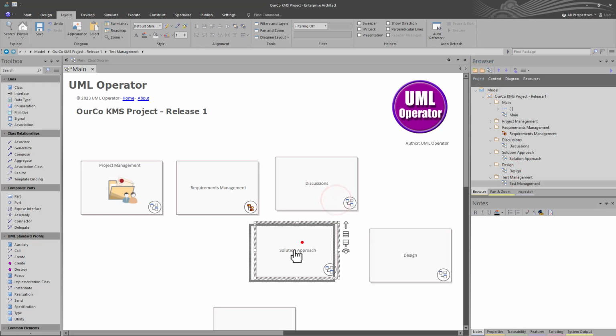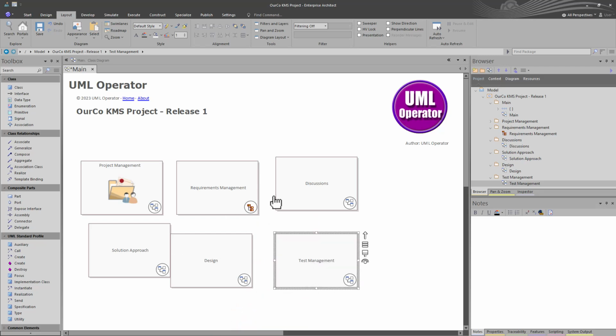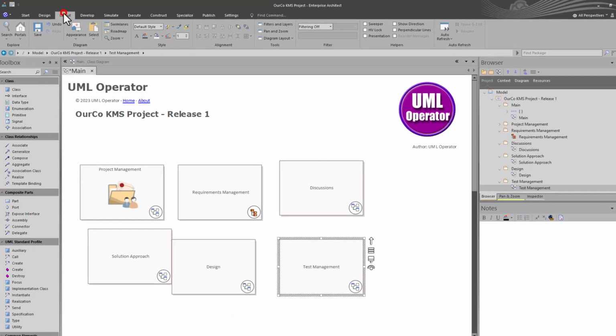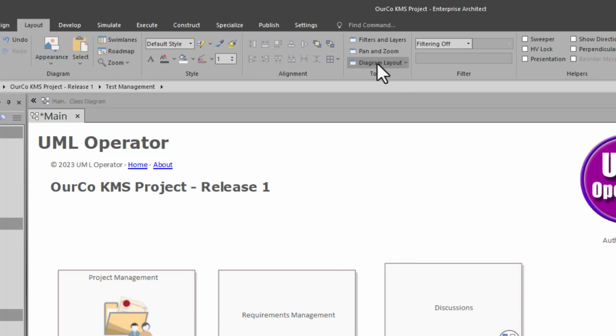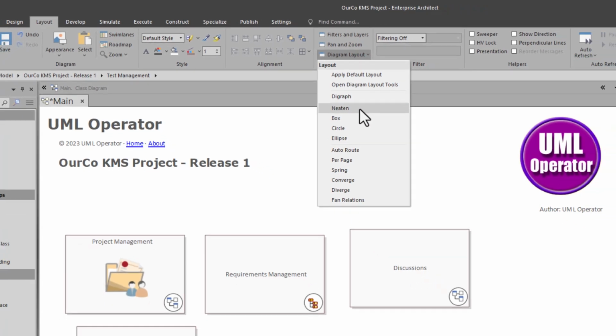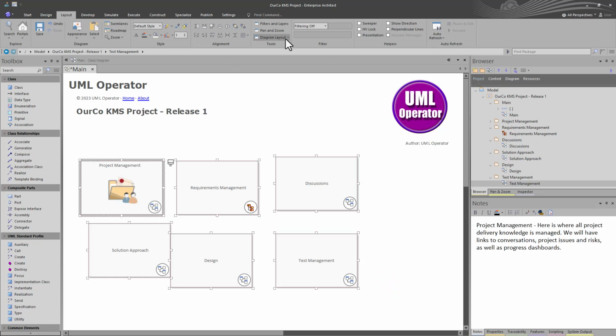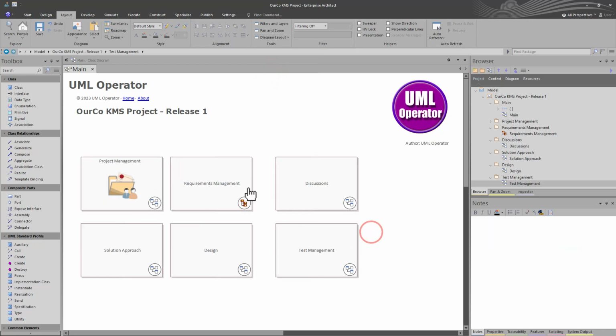All right, we have them in. I'm going to go in this order. Just kind of drag them around and set them like this. Then what we can do in layout is come up to diagram layout and select neaten, which should basically square things up. Now, it didn't work. Why didn't it? Because I didn't select what I wanted to lay out. Let's do it again. And there we go. It's still not really laid out the way that I want, but it squared some things out.